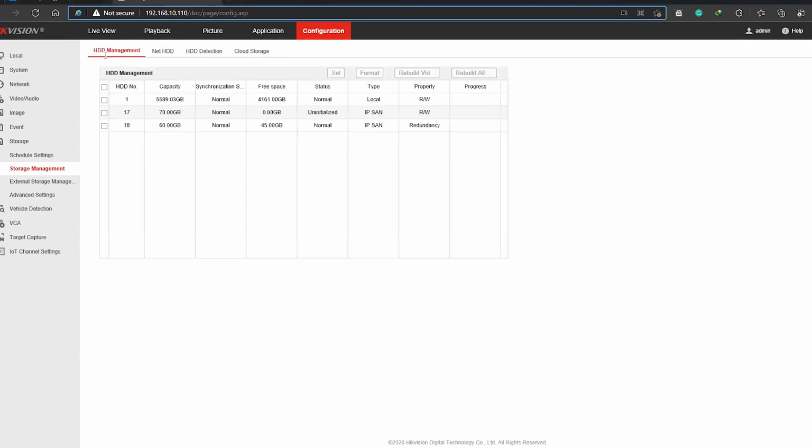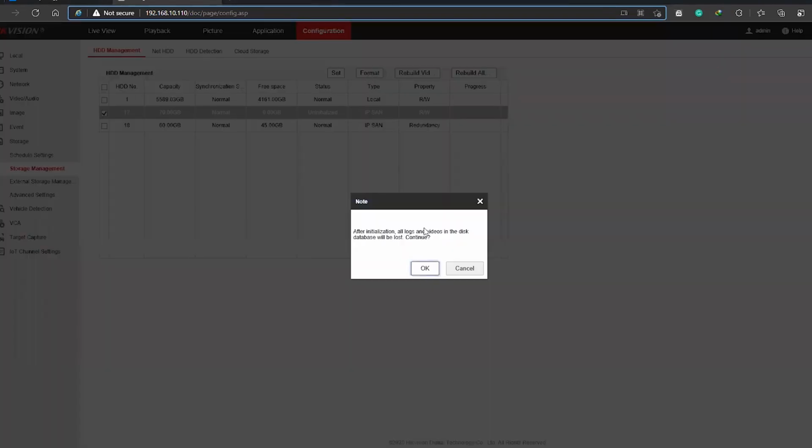So when I come to the hard disk management, now you can see that 70 GB hard disk drive, and it is showing as uninitialized. So first thing you have to do is click this and format it, initialize it, and do the needful. So that is one way of adding a NAS to a NVR or DVR. Then you can use it as a normal hard disk. You can do the group mode.